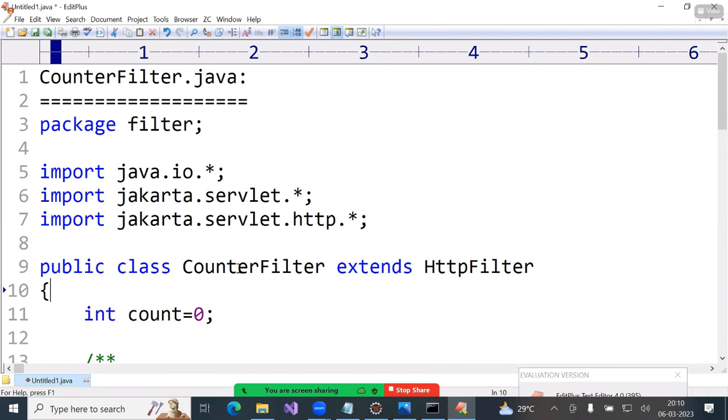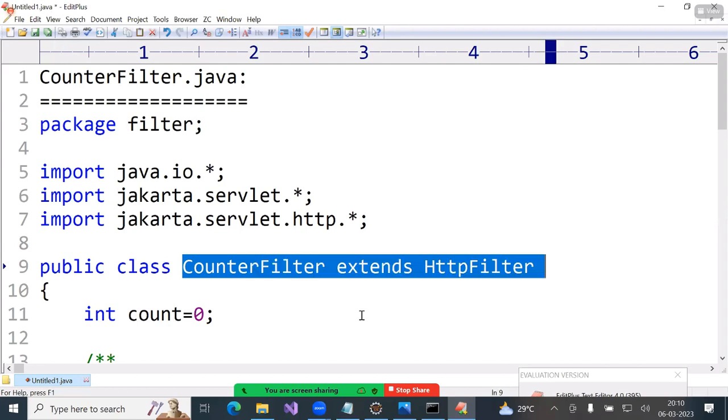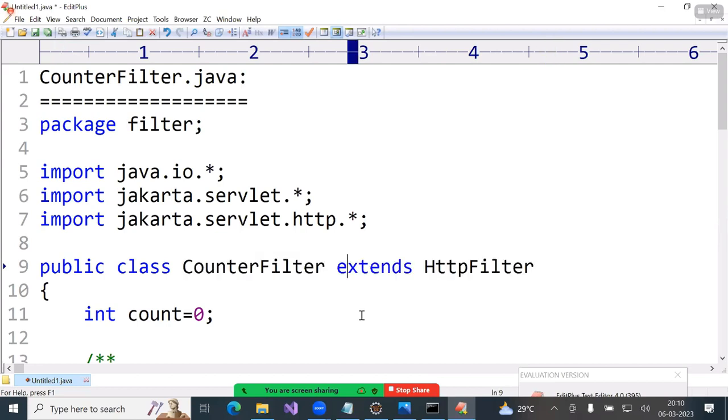You can write with the GenericFilter also. You can write with the Filter interface also. You can write in the same style, servlet type only.